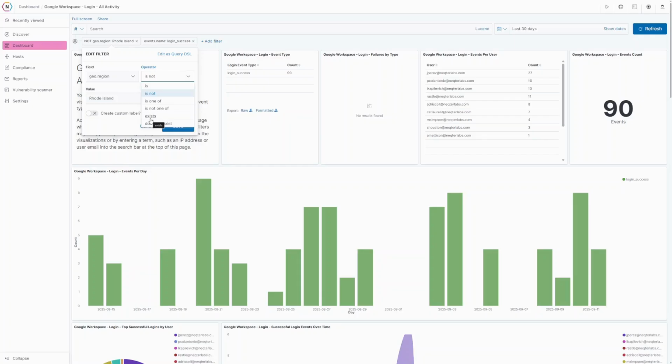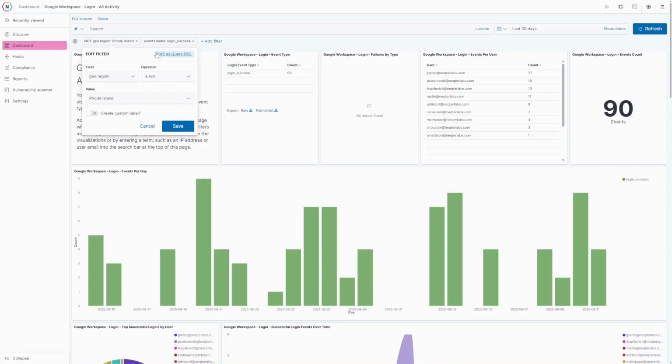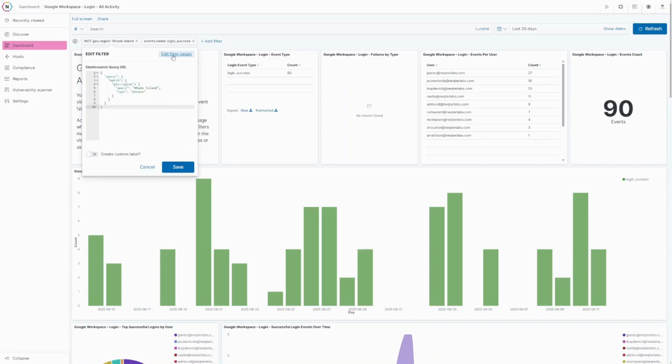So with NeQter, you can be a novice, a low-level user, or using it occasionally, or you can use it from a much more powerful standpoint. You can be a power user of NeQter. Even further, just to show you what some of our power users do, if I go into edit this filter and then click further into edit the query DSL, you can get very detailed. You can go right in and change up the query language here.